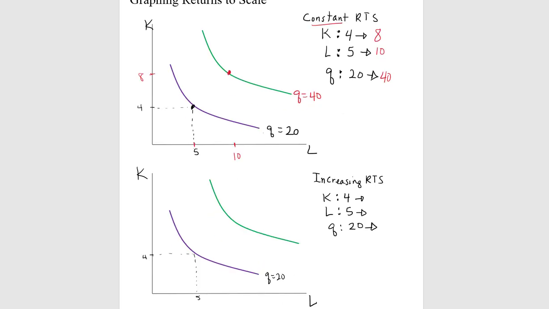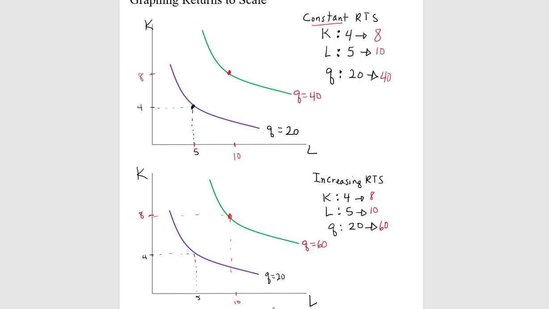For increasing returns to scale, again, suppose we had 4 and 5, we would have 8 and 10 units of labor, but that would give us something more than 40 units of output. Say we would get 60 units of output. So I want to graph this, and it's actually going to look exactly the same as it does above, which is part of why I wanted to show you this. So 10 and 8, and I get a point on this curve, and it looks something like this. The difference is that this quantity is now 60.